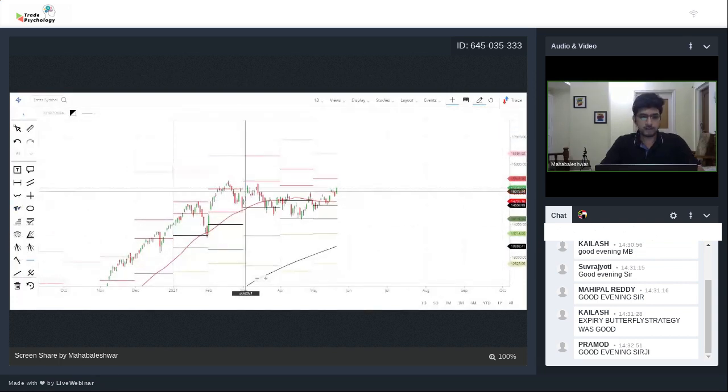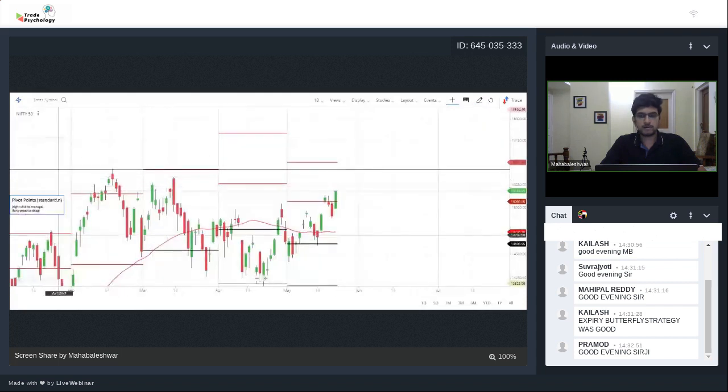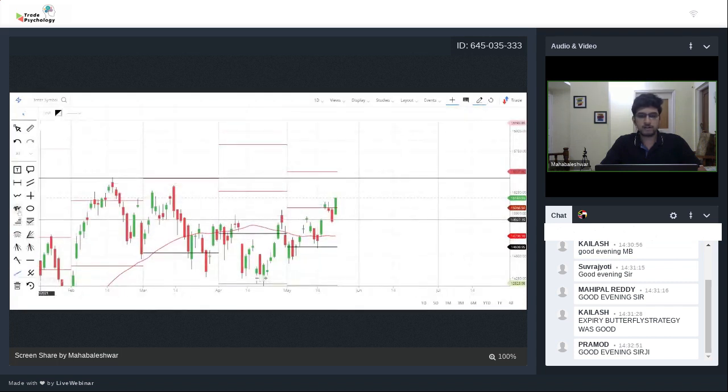If you see this particular level of Nifty, this was the high which was created in the month of February. You can see here the Nifty had created 15,450. This was the level where Nifty had created its all-time high. So we expect whenever the market touches this particular level, there will be a lot of profit booking in the market, because as you can see, this is the previous high. Whenever the market touches it, it can be an index or it can be any particular stock.